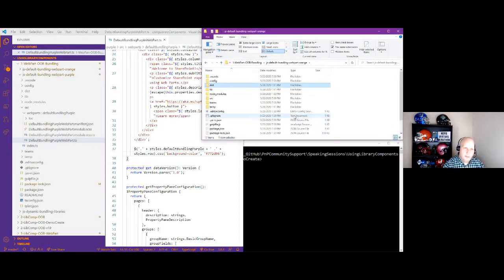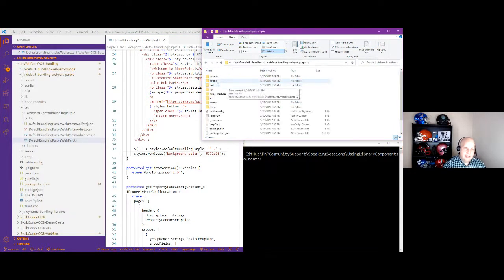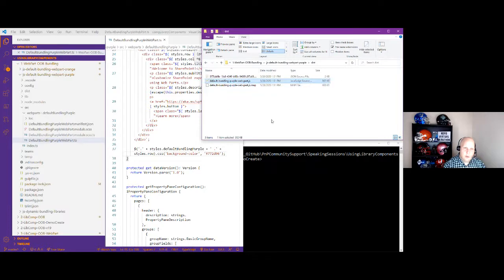Now, if we go ahead and go up to that web part here, we're going to look at the exact same web part right there. We're going to go into its files, and we're going to see, what do we see? Another 300K. And so now, although these web parts are both doing the exact same thing, there's got to be a better way, right? Because they're both using jQuery. Wouldn't it be better if there was some way for us to reference that as a single location in a single place, but both web parts could tap into that copy or version of jQuery?